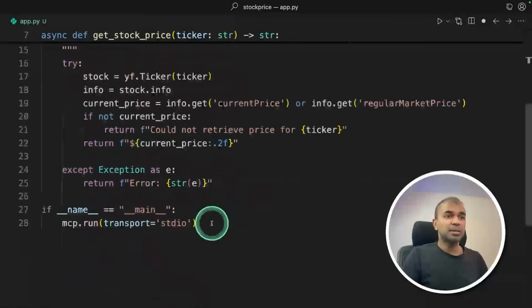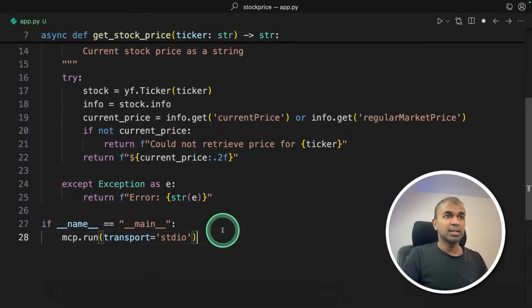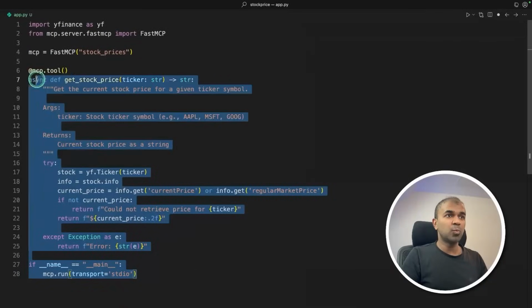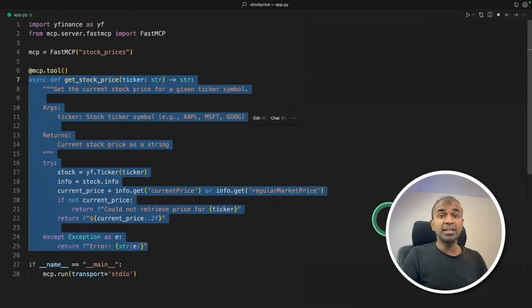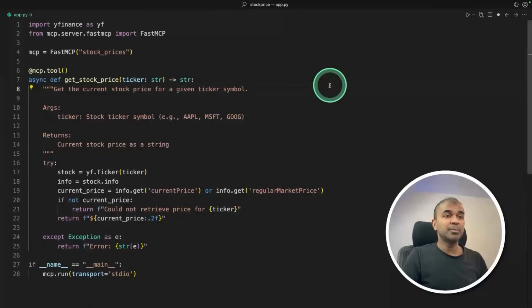So the next step, naming it as main, mcp.run, transport stdio. That's it, as simple as that. Now we created this one bit of code which does retrieving the stock price. So you can replace this function with any of your functions, any API, any custom tools, and it does its work. And I haven't seen any other easy method to create MCP, and this is the easiest way to implement MCP. So after this, I'm going to click save.